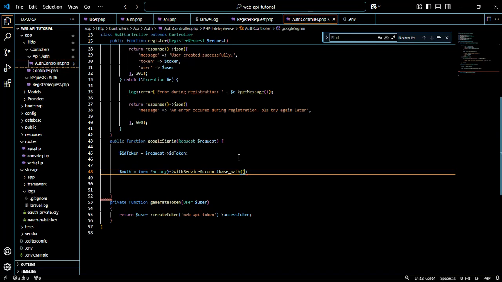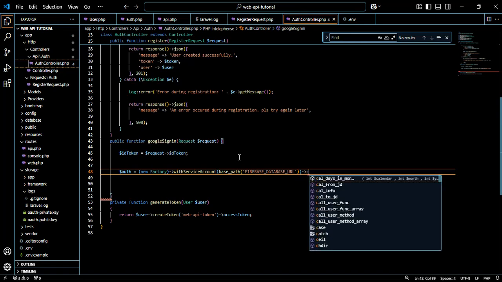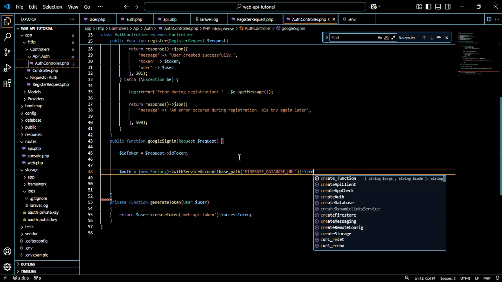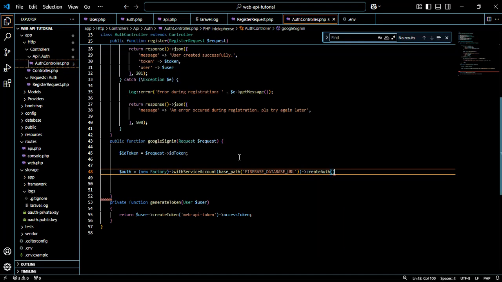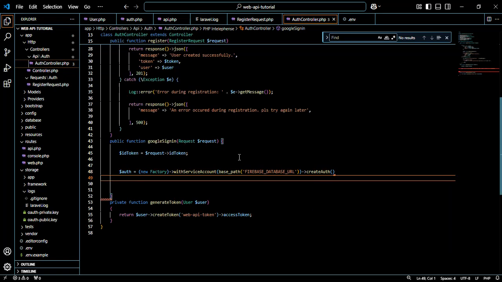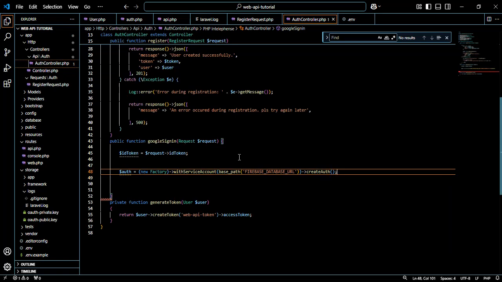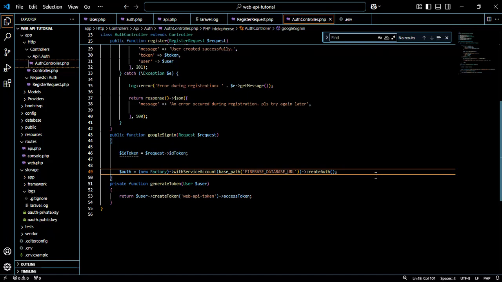So I'm going to put another thing: create the auth now. Create auth. So that's for initializing Firebase.